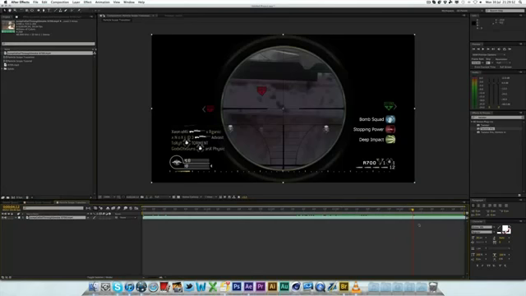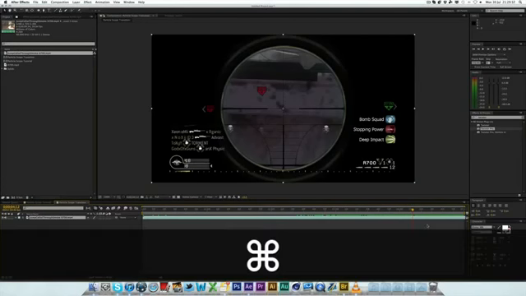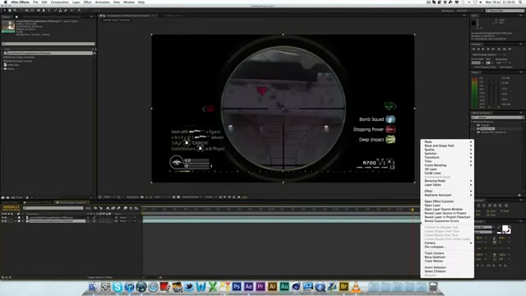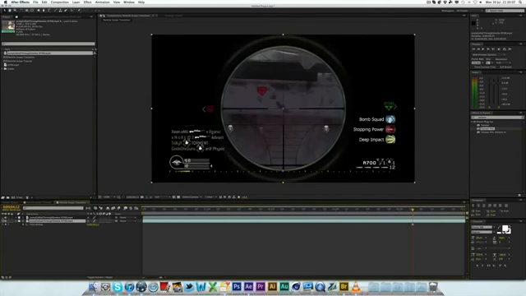Okay, right, here we go. So this is where he first scopes in, so I'm going to press Command D or Control D to duplicate the layer, and then on the bottom one I'm going to right click, go to Time, Freeze Frame. So now, if I just hide the top layer quickly, if we scroll through, you'll see it's just this entire clip now. So I'm just going to drag this back so it matches there. It doesn't really matter where you position it because it's the same clip.